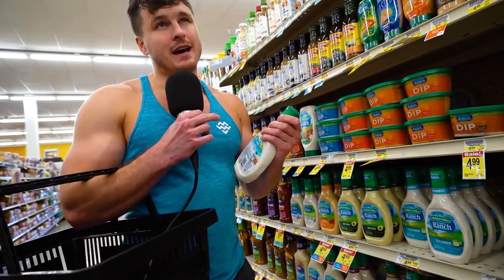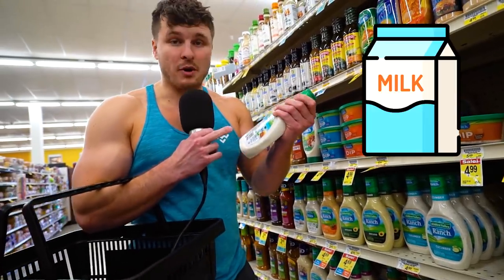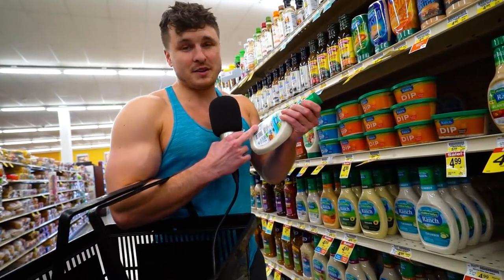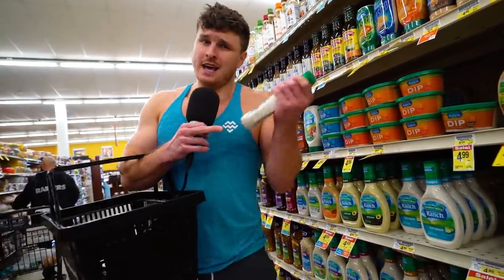It also tells you if it has wheat, alcohol, and a few other things. You can just see — egg, not vegan; milk, not vegan. So basically just look, and if it doesn't have any of those things, then you can start looking through the ingredients list to make sure. You can save yourself a lot of time by not reading the whole list if it already contains egg or milk.